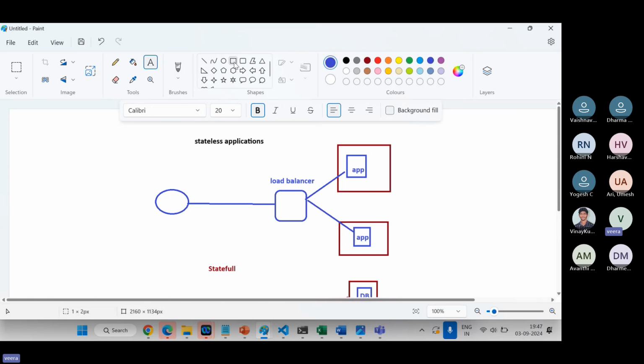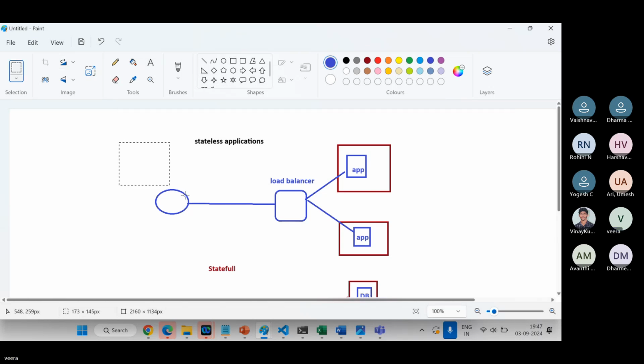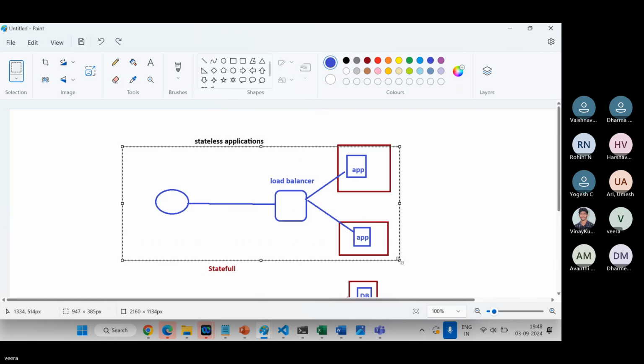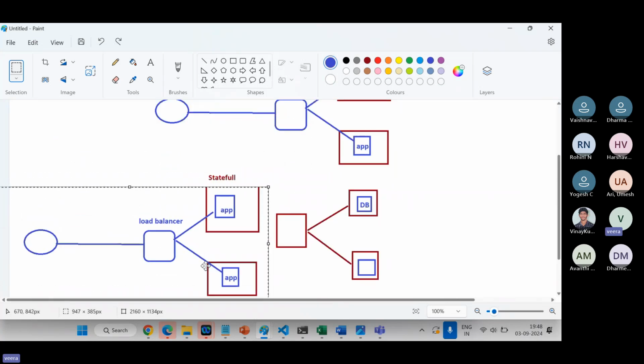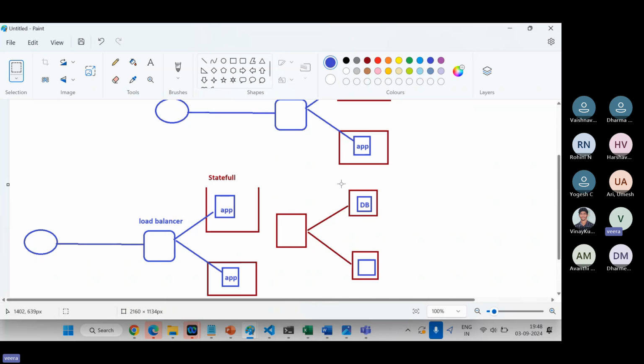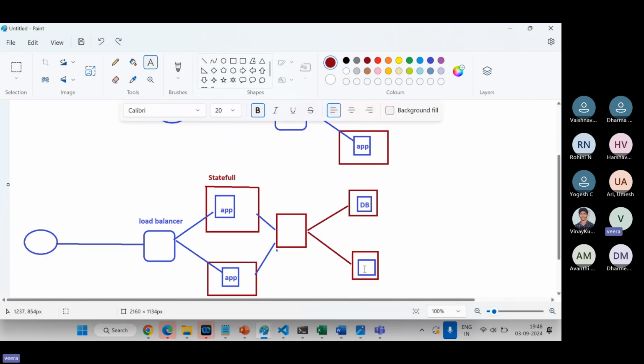The request is coming from the stateless application to the DB. If I consider a three-tier architecture, the DB is going to give a response to your application.